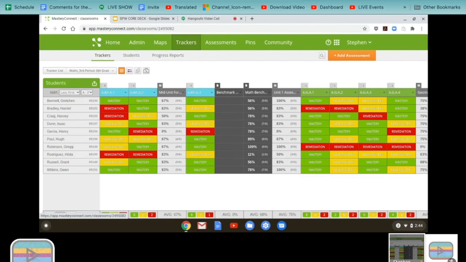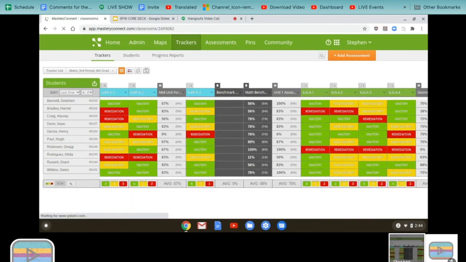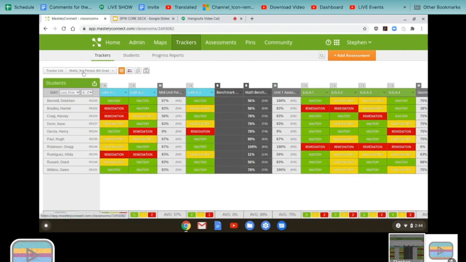It makes it a lot easier to navigate inside the system when you have the tracker list there, because watch what happens when I click on this. So it's telling me one thing. This is the name of my tracker that I'm inside of. When I click this, it refreshes the page in this case, right? So no matter where I am inside my tracker, if I click this link, this name, it's going to take me back to this page. So that is one of the navigation areas I like to point out. It makes it easy to get around.